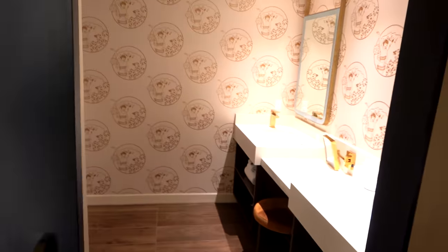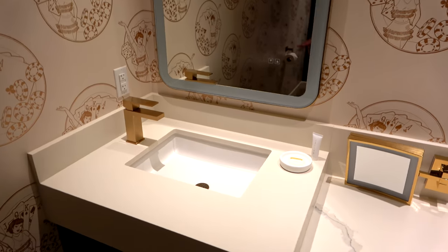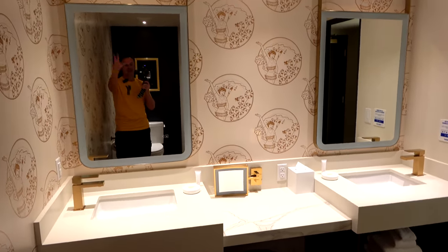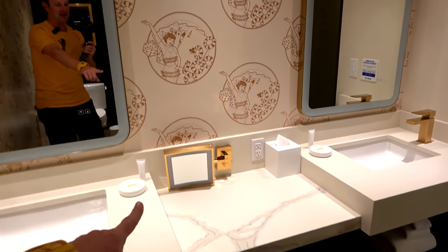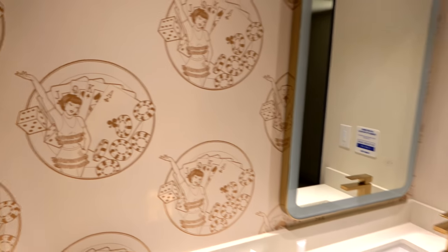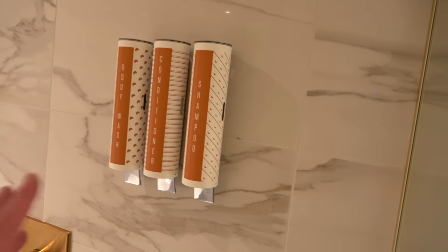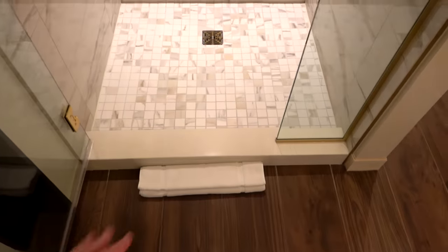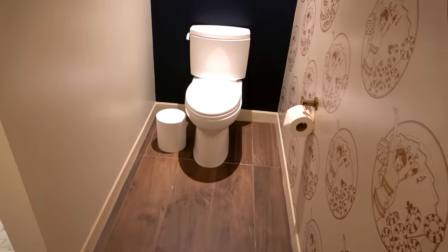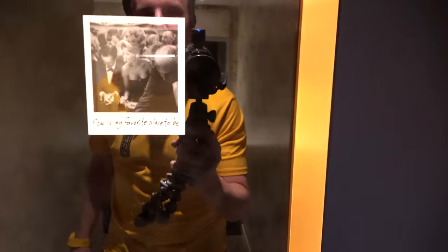Going into the bathroom — the bathroom is really nice; this might actually be one of my favorite parts of the room. Starting with the sink area, there are two sinks and two big mirrors. The area is so big there's actually a seat in the middle, which is great for getting ready in the morning. There's some neat wallpaper that really feels like old Vegas. It has a big walk-in shower with a glass door that opens up and a fixed shower head. It's a super big area with a little towel mat on the floor. The toilet is all in the same room with a small piece of art on the wall that says 'Now is my favorite place to be.'